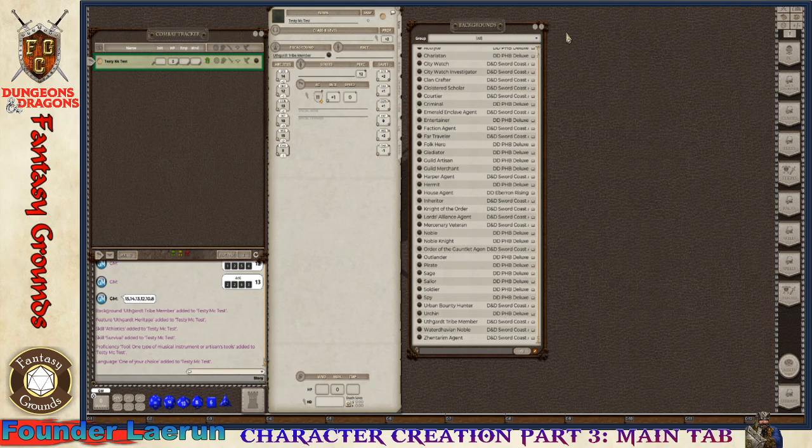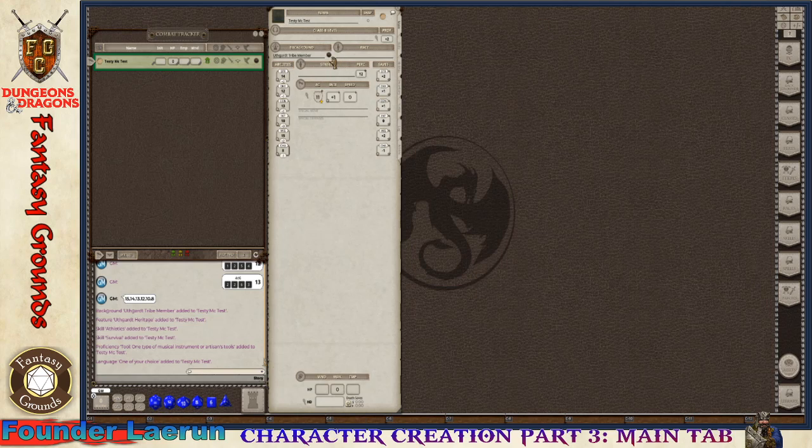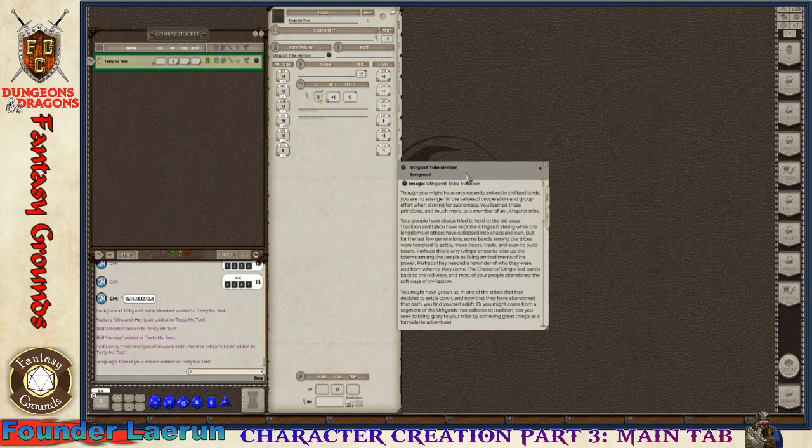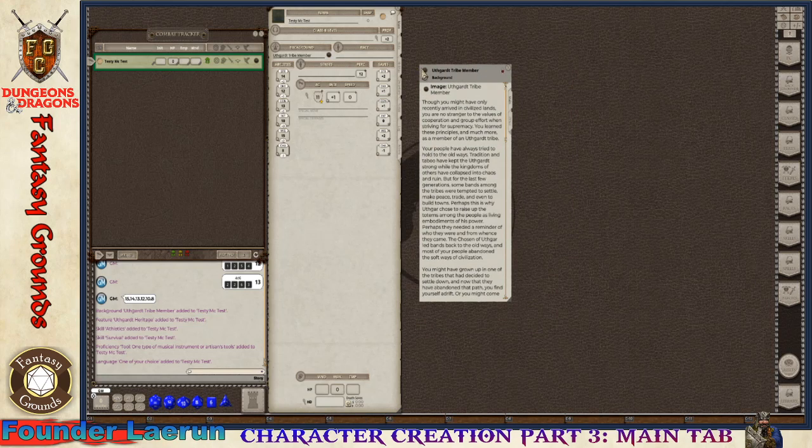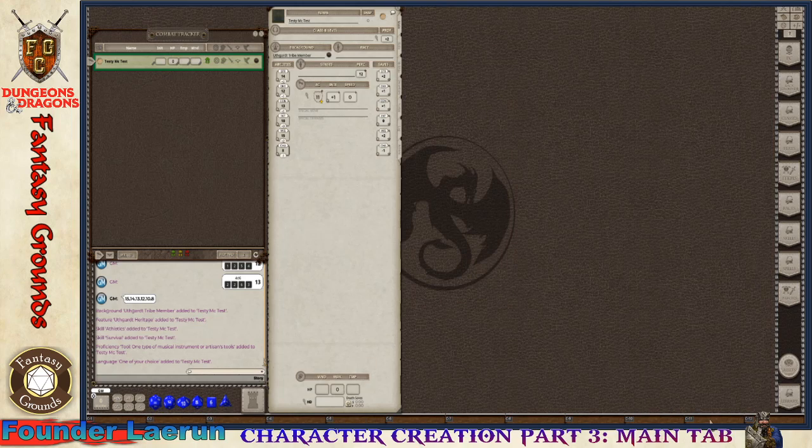So that's my background. And I advise that when you're building your character, you open this background up, you skim through it or read it, and then when you're done, go ahead and drag it down and bookmark it. That way you're not going to lose it. So if I close this accidentally, I can recall it from the hotkeys below. So that is a good tip to start learning how to use these hotkeys.